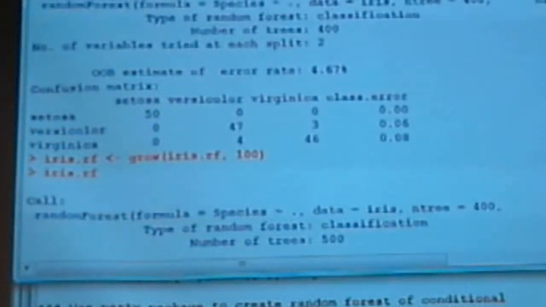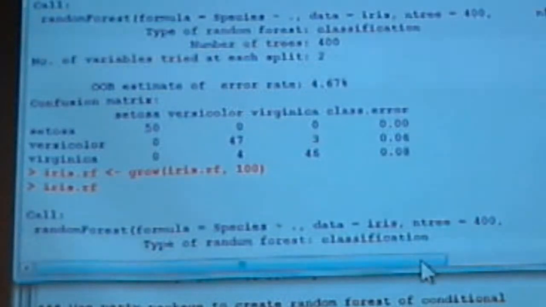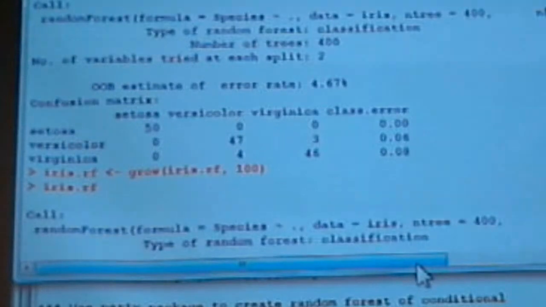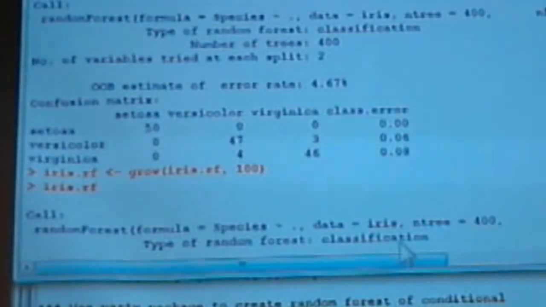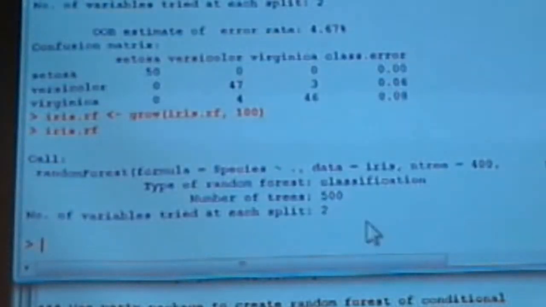I think I should add something. They didn't output the confusion matrix. This must be something else. I didn't see that. But there's a way to do that. The original forest was with 400 trees, and here we go with an additional 100, so 500. I think there must be additional arguments you can control.